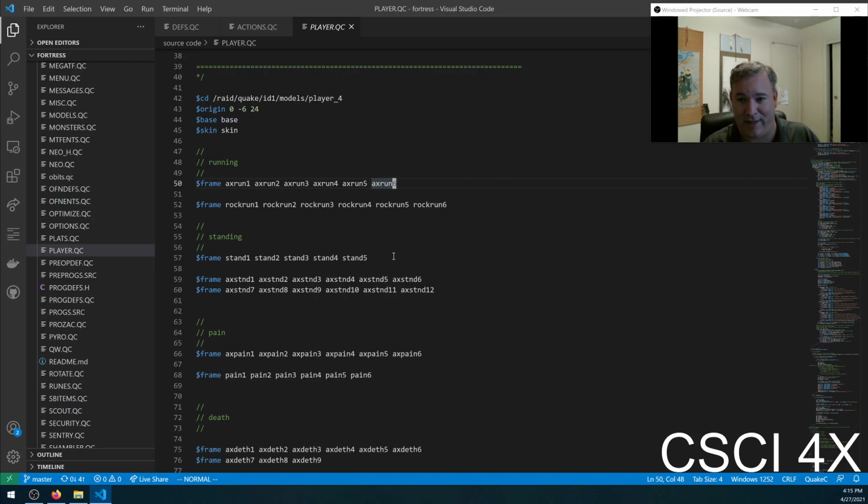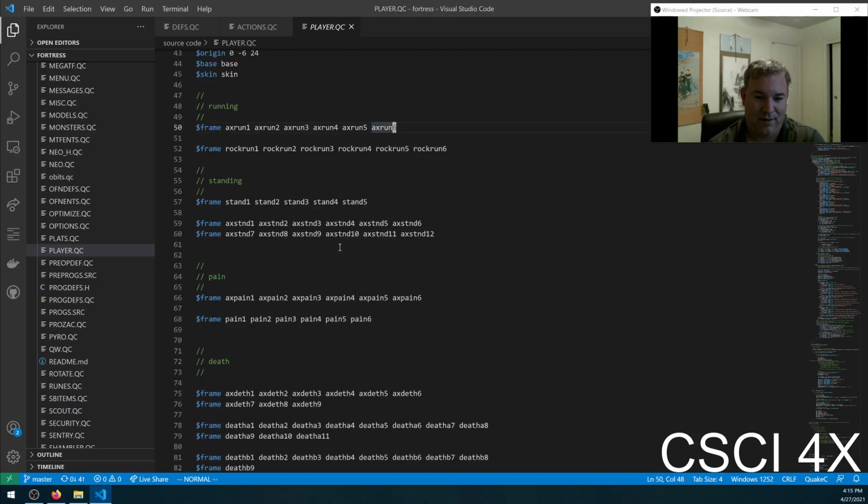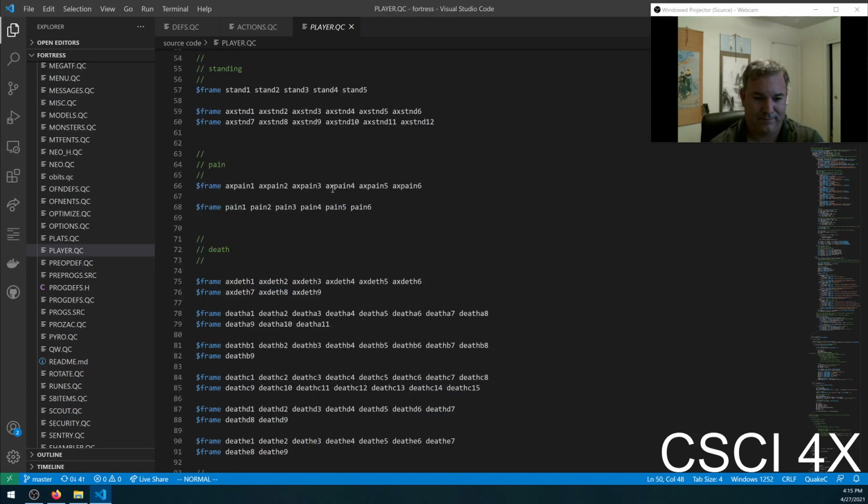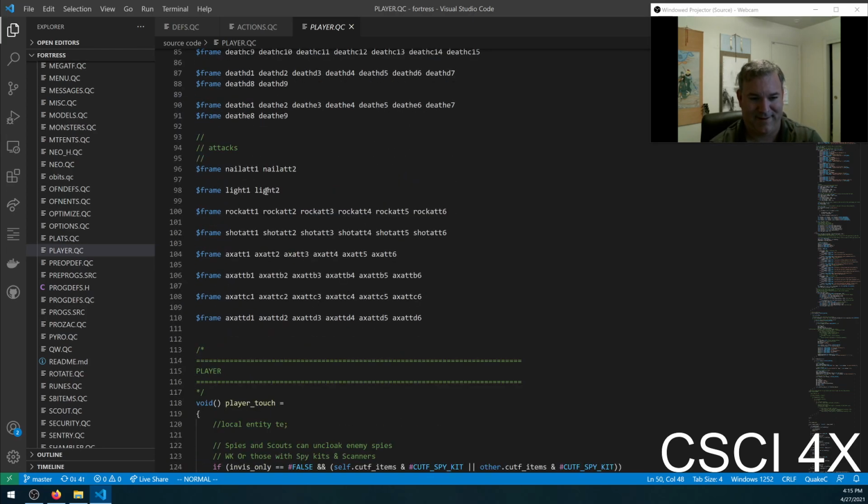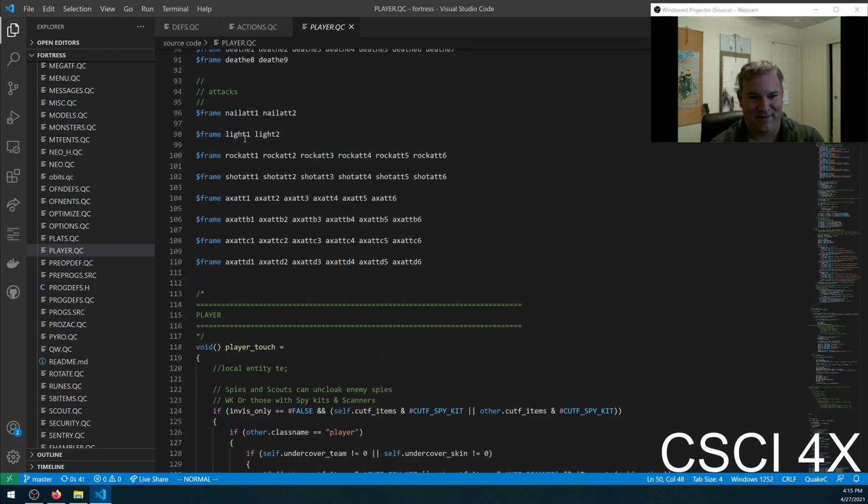These are not skeletal animations where you can animate this arm and that arm. You can't do any of that. All of these animations are pre-done. And if you're shooting the lightning gun, there are 2 frames of animation where the guy is going like this, and it just repeats over and over again. So these are just different meshes, and it picks these meshes out of the .mdl format.